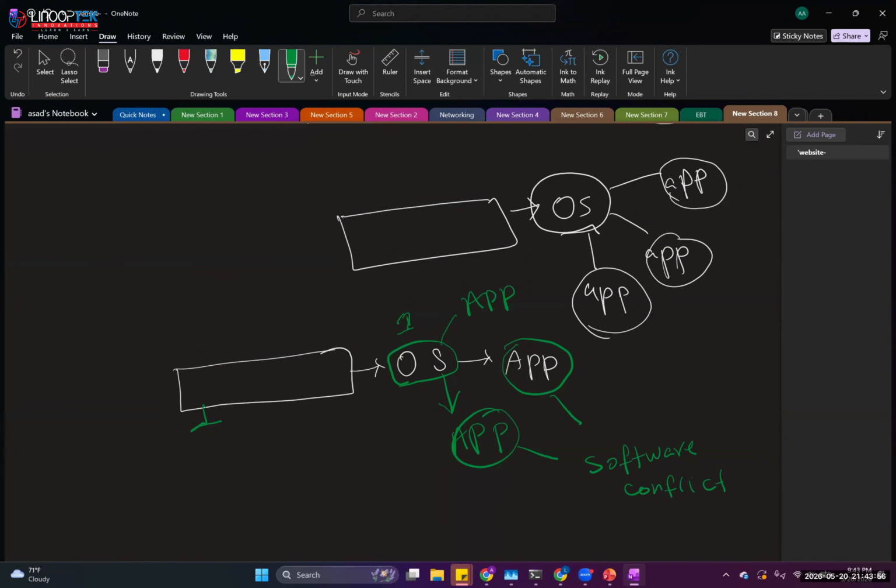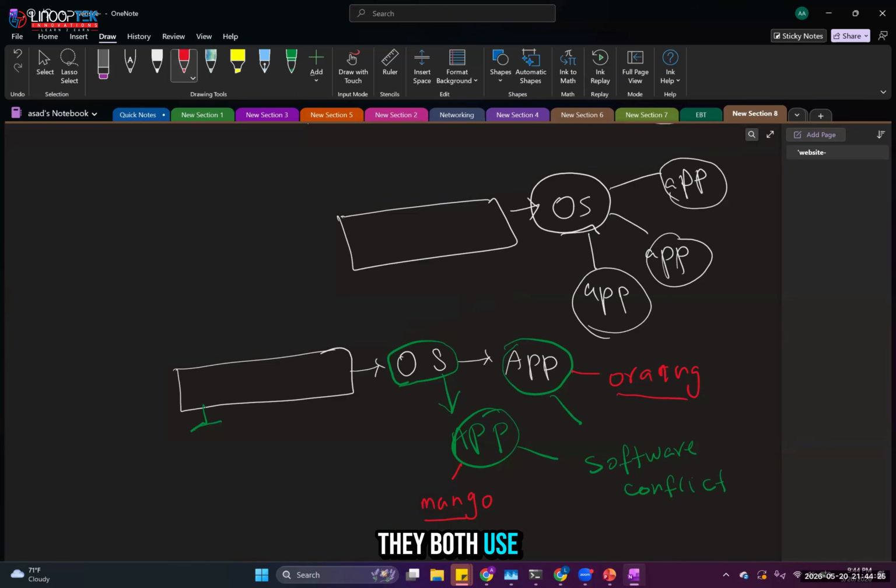What is a software conflict, ladies and gentlemen? Imagine I am running this application called Mango, and this application called Orange. Both of them require some software from the operating system.